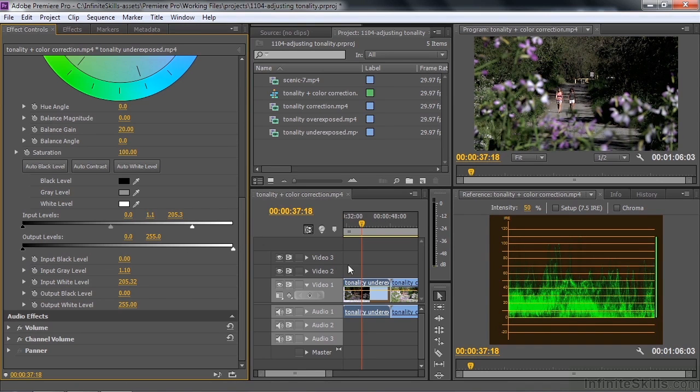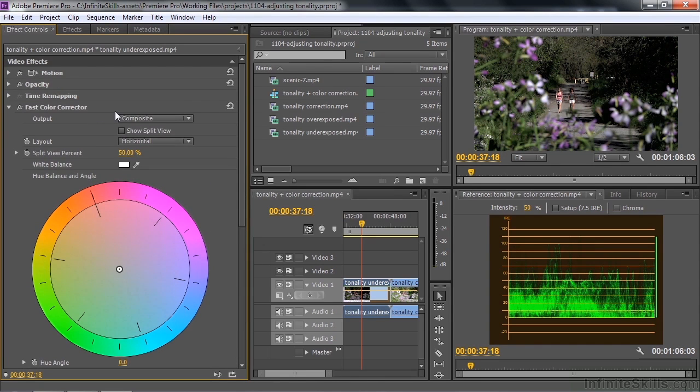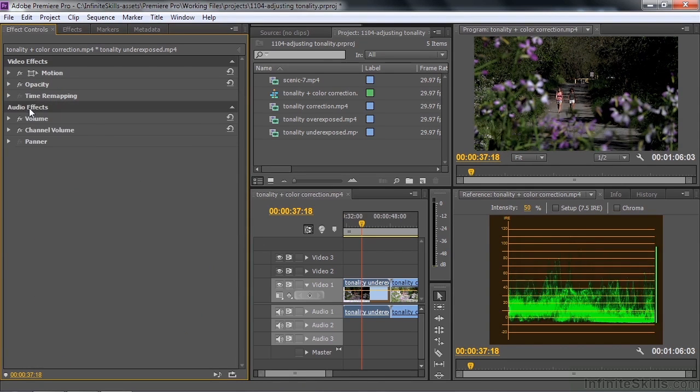And that's a problem when you've got underexposed clips working with these levels style controls in the Fast Color Corrector and the 3-Way Color Corrector. It's just one of those little anomalies that makes me think that it would be best to work with the Luma Curve, which doesn't do this. Also, I like that we're going to work with the Luma Curve because it works differently than these sliders. So I think you can see how the sliders work, but now we're going to shift over to the Luma Curve. So let me go up here and delete this effect. Click on Fast Color Corrector plus Delete, and it's gone, and we'll revisit this clip a little bit later.